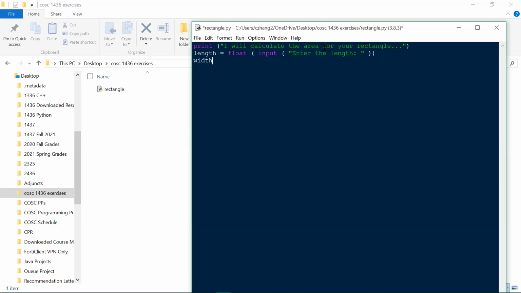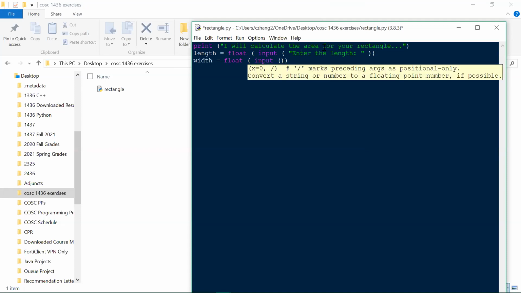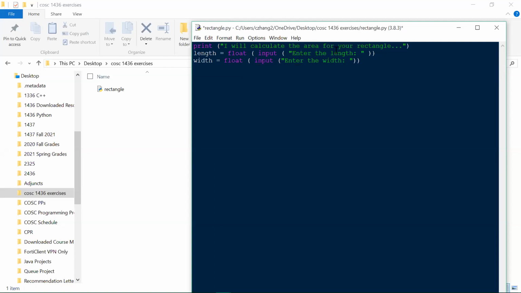So width, and we do the same thing, float, and inside we do input, and inside input we need the double quotes. This is what Summer was saying, and I like that. I do this often myself when I show students input: type the paired parentheses and quotes first, so you never forget the ending parenthesis or ending quote. So this is the length and width.